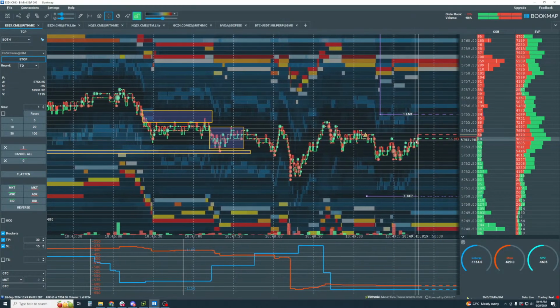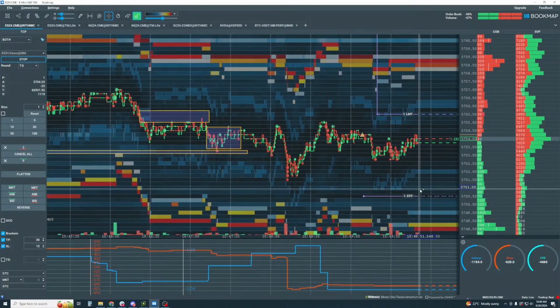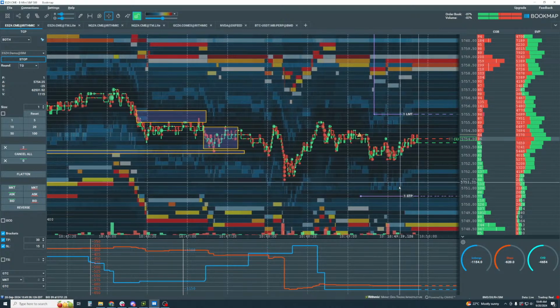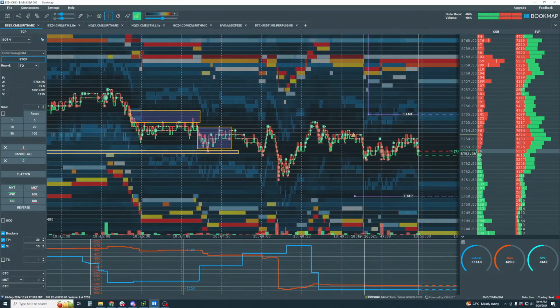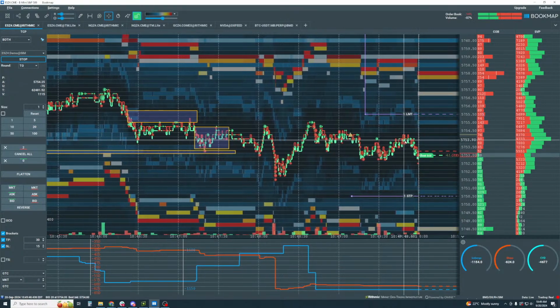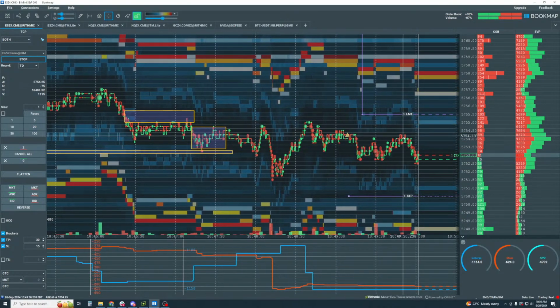Okay, we got to get our buyers here, and then we can get the squeeze. Let's see if we get our buyers here. Okay, now this one too, as we see the drop here, retest. Okay, so it's retested twice now.